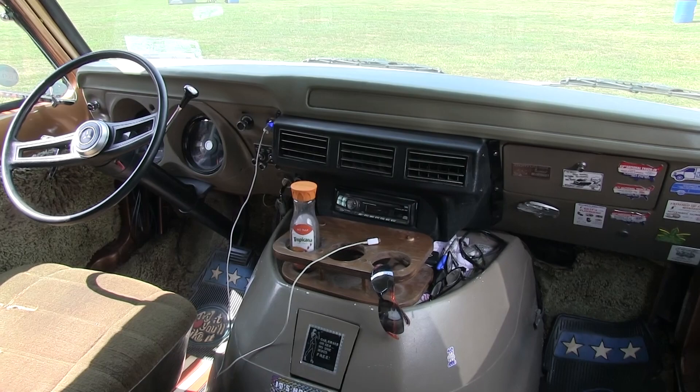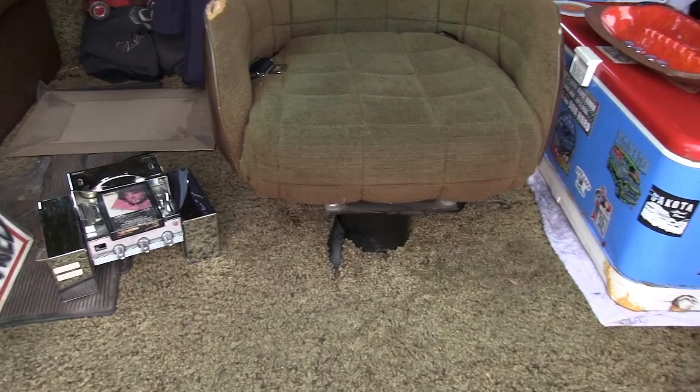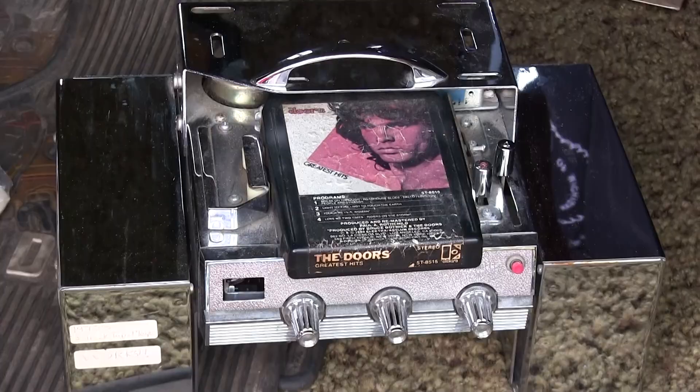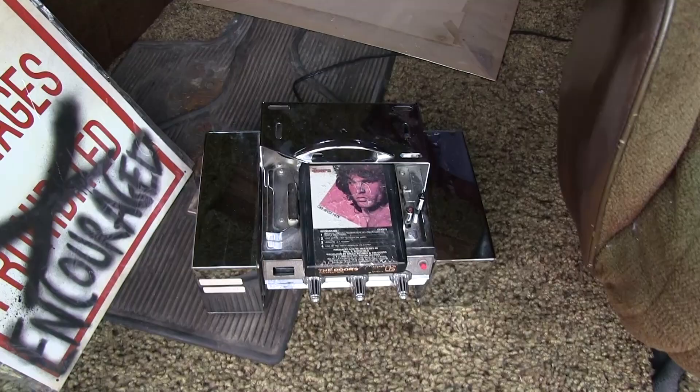Every weekend, somewhere - whether it's at a trucking or not. You were telling us about this old stereo yesterday. Yeah, it's an old 8-track player. A buddy of mine gave that to me for Christmas one year. Never seen another one - there's no name on it, but there is a serial number. It says 'Assembled in USA' and it does work. It plugs into the cigarette lighter. It's also a 4-track - it's got a 4-track button on there too.